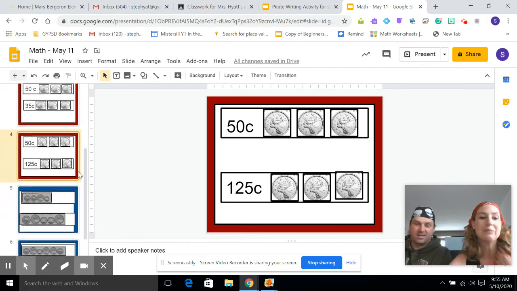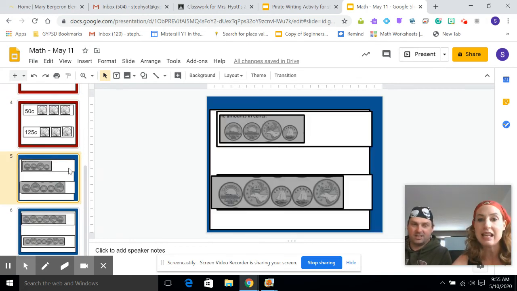Perfect. The next thing is the kiddos are going to be asked to count money. Whenever you're looking at coins, always start with the biggest value first, and then work your way to the smallest one. We've got 4 coins here. You start with the quarter, that's worth 25. Now you go to the dime, that would be 35. And then a nickel, 40. And then another nickel, 45.